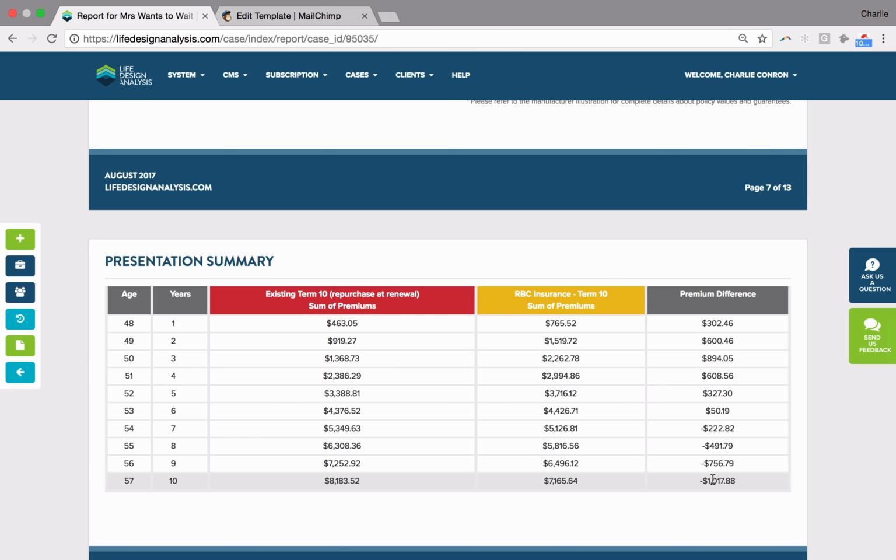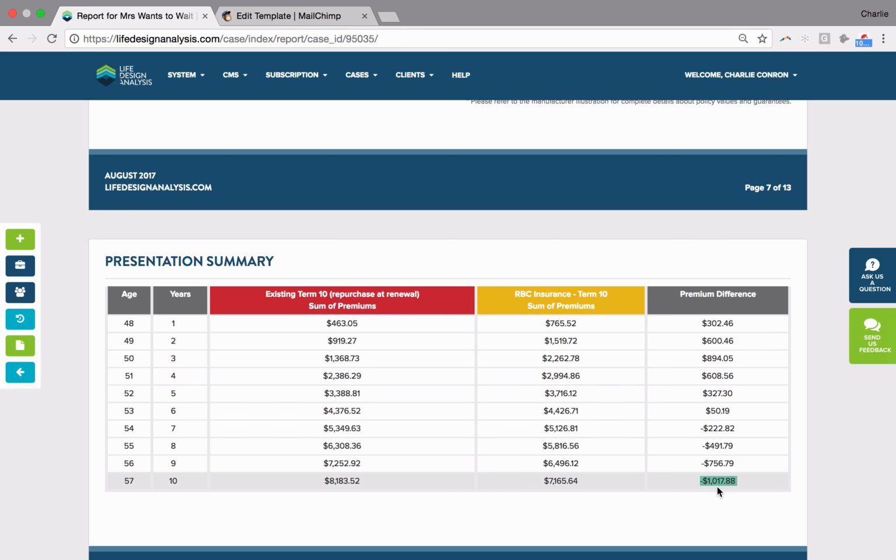We save them $1,017.88. So even if we stress test this with a present value calculation, it still turns out well. Again, keep in mind, with time, this is only 10 years. We may want to push out or use a PV on a comparison 20, 30 years out. So really powerful metric in the form of a present value.